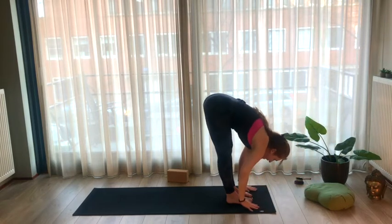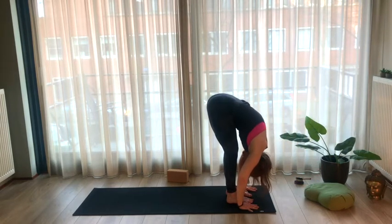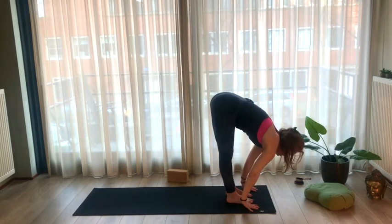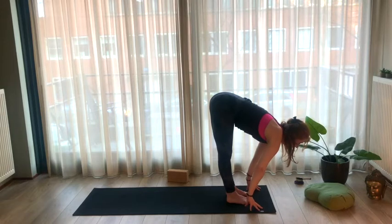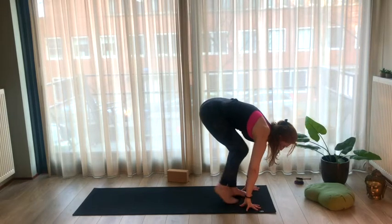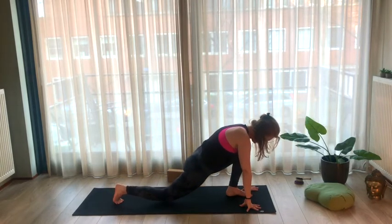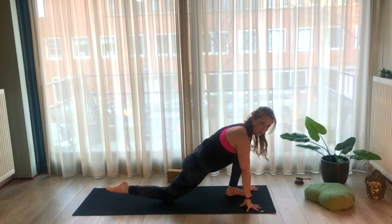Place your hands next to your feet if you can. Now inhale, lengthen the chest halfway up. And on the exhale, bring your right foot back. Send that right foot back. Drop the knee down and lengthen out the foot.